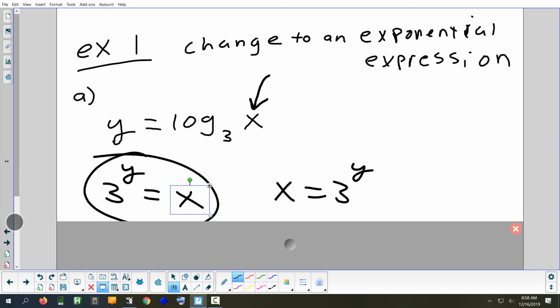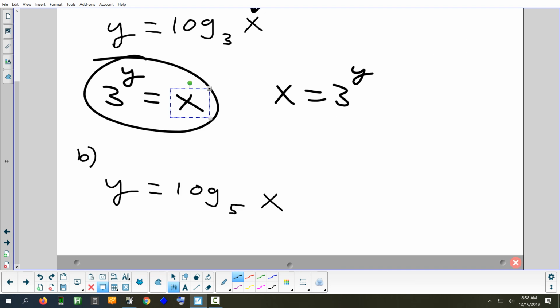Okay, let's try this one. Okay, first thing I want to see if just somebody could just pronounce that. Like if you have to just read it off. Megan, could you read off what example B says? Y equals log base 5 of x. Perfect. Exactly. Y equals log base 5 of x. So by her pronouncing it, she just told me what the base was. Oh, base 5. So I got the base.